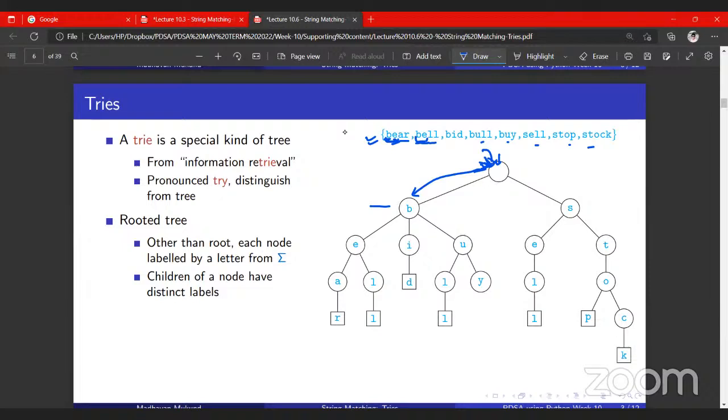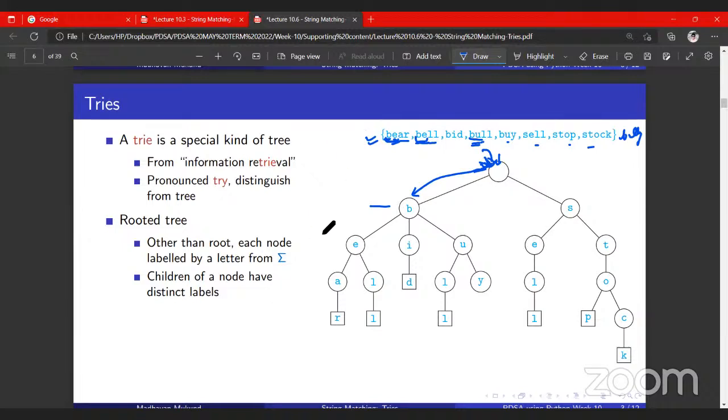Every time in this tree, in this set of words, if we add one more word after BULL, say BULLY, how will that go in this tree? Okay, BULL is here. Is there any condition for that?